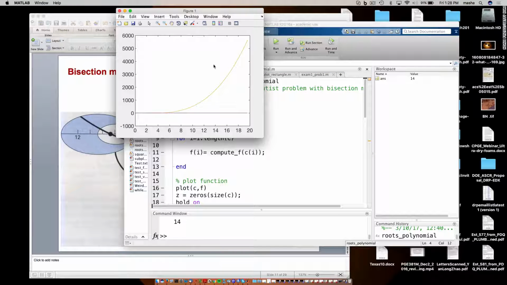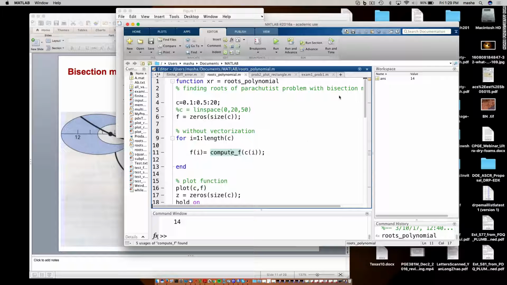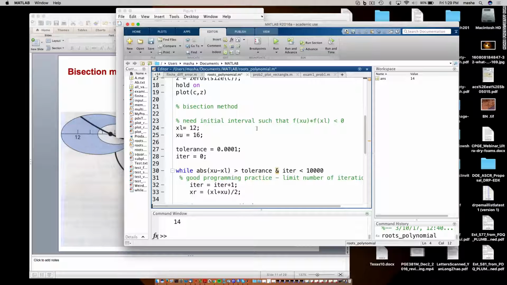So if I plot this, I can actually see that my function values are all positive from 12 to 16. So therefore, it's not a good starting point. If I don't have a good starting point, my bisection method will do nothing. So the take home is that I always have to actually pick the values correctly. So you will have to plot the function and take a look. If I actually zoom in here, I see that I have a 0, however slight, but I am intersecting 0 here, between 4 and 5. So 4 and 5 is a good interval. I will go back to then plotting up to 6. Okay. It's a good interval.